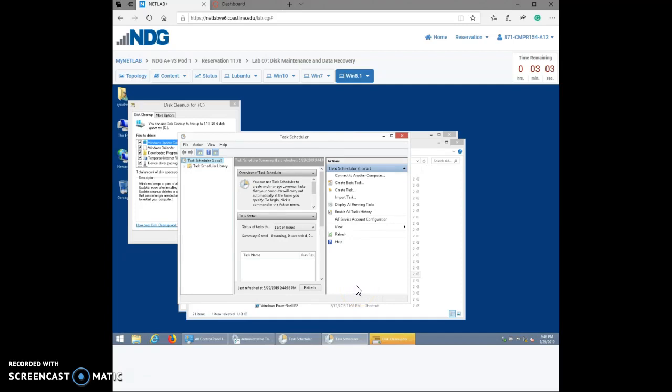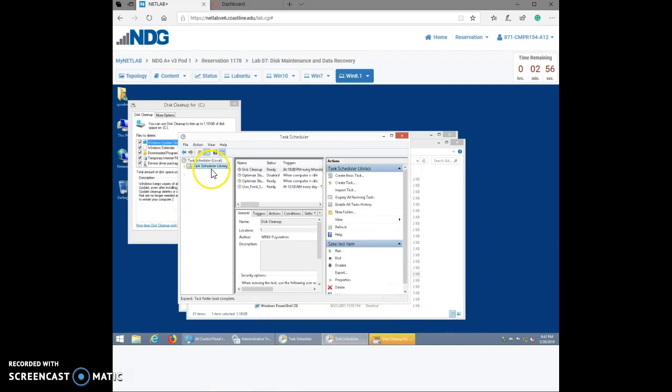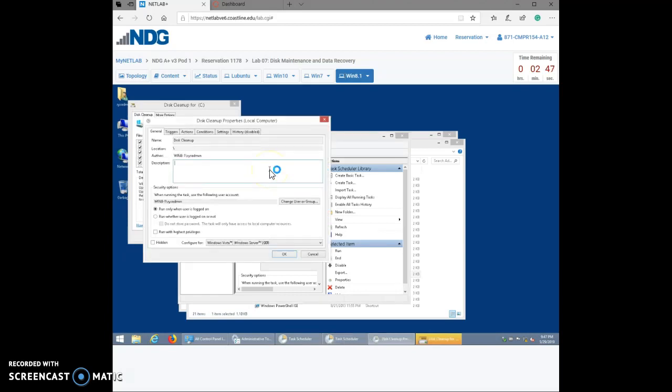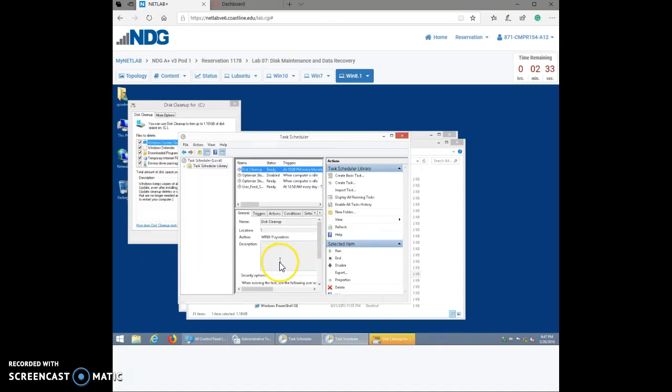Okay, and after that you want to hit on Task Scheduler Library, and then double click on the disk cleanup ready at 10 p.m. Right now it says configure for Windows Vista, but this is Windows 8.1, so you want to change it to Windows 8.1 and then hit OK, and then you're all set.